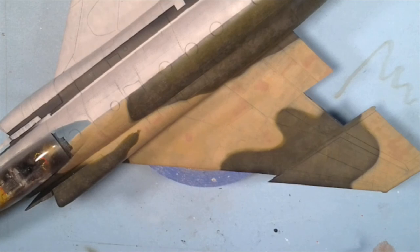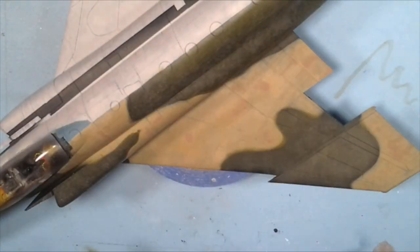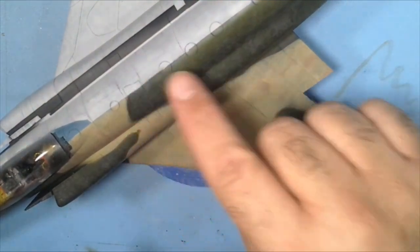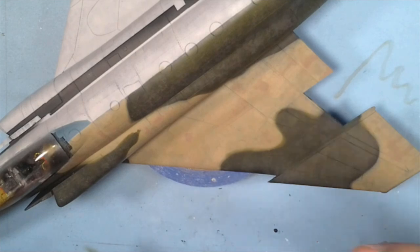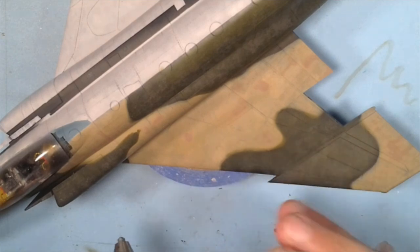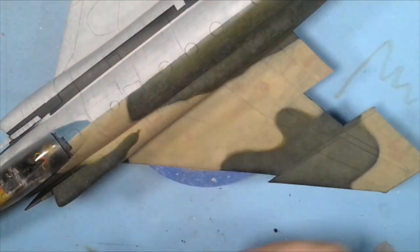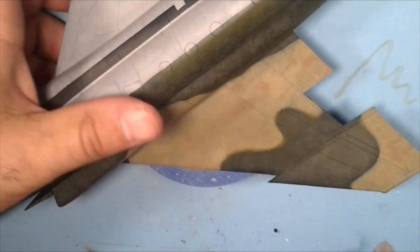What overspray technically is, is if you're spraying in an area and you've applied too much paint, there's a certain misting around the area that you're spraying. So if you're spraying in this spot, there's going to be a little bit around it in a halo kind of thing. That is technically what overspray is. What ends up happening is that when the paint dries and gets exposed to the elements, you'll get this very dark halo effect around it.